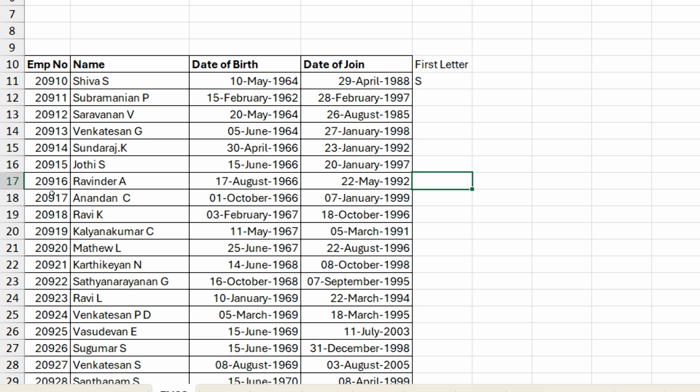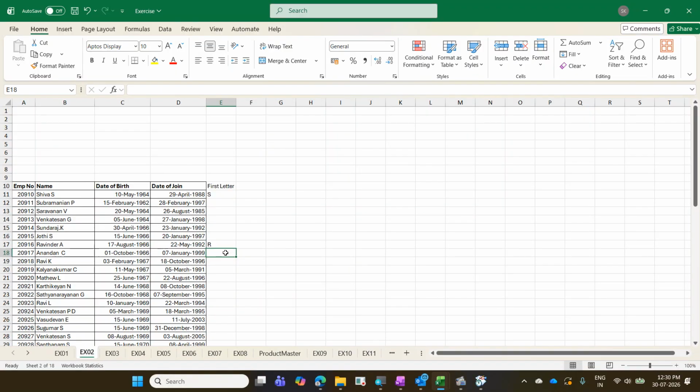Let us take this Ravinder as an example and R. Is my example correct? Why? There I have given capital, here I have given small. Either both are small or both are capital. So let us put R here. Then, as I told, the powerful AI feature available in Excel is called Flash Fill. In a flash, you can fill it. How can I use Flash Fill? By a shortcut key, Control E. Just press Control E and check. That's all. In a flash, Excel will fill it. Your answer will be filled automatically, without writing any formula or function. Let me try this. Control E. Yes. Now you can see all the first letters have been separated.